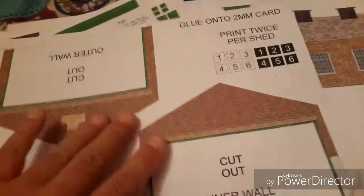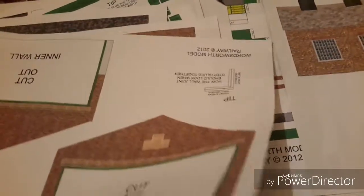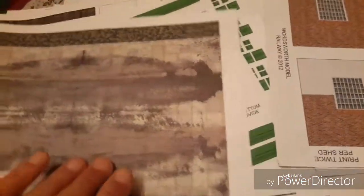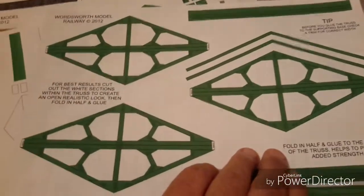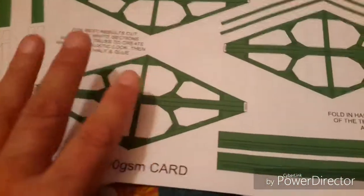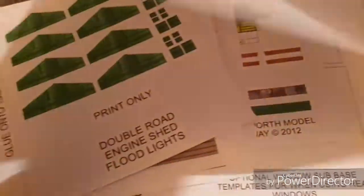Like the other ones, you literally get all the plans. You print them onto paper, glue them to card, and then you make them. But it's really good. Look at the floor and the roof trusses as well. They're really good detail. So yeah, that's going to be going on the locomotive shed.